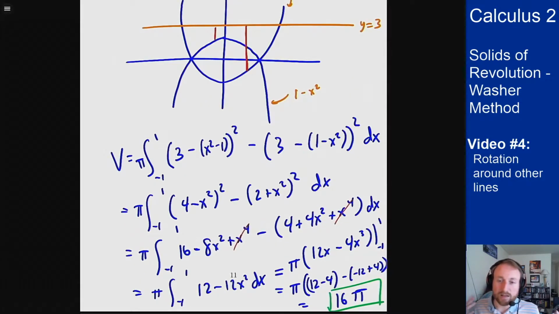So that's the idea of solving these problems when the axis of rotation is not just the x-axis. If it's just the x-axis, you get a 0 and it's all good. But if it's not the x-axis, you want to look at the problem and figure out what your radii are based on where the axis of rotation is, and use that to set up the formula you need for the problem, and then solve it directly with the same formula as before: the integral of pi times outside squared minus inside squared dx.